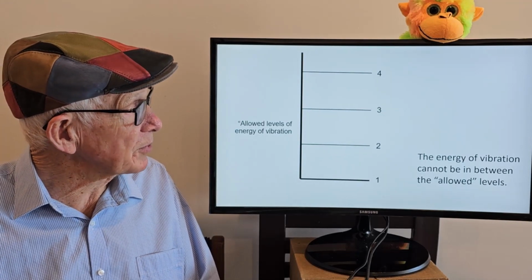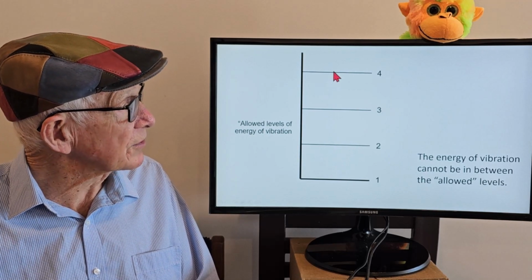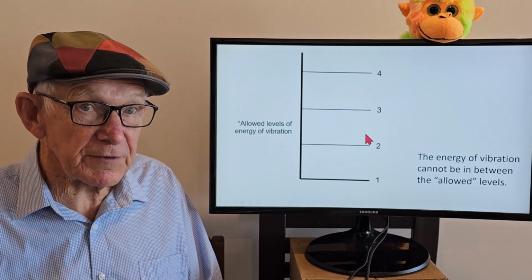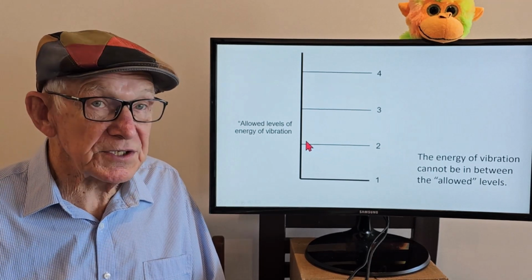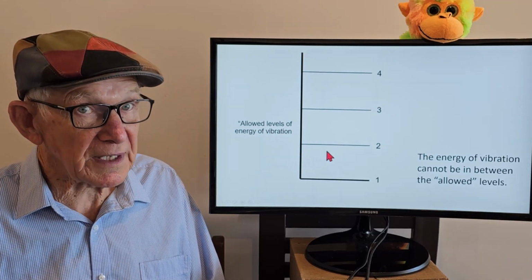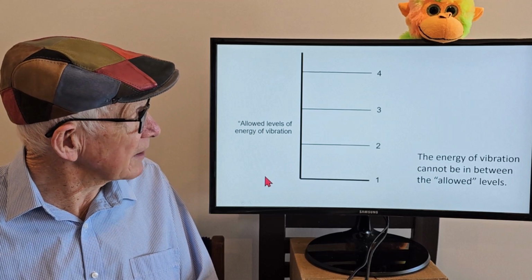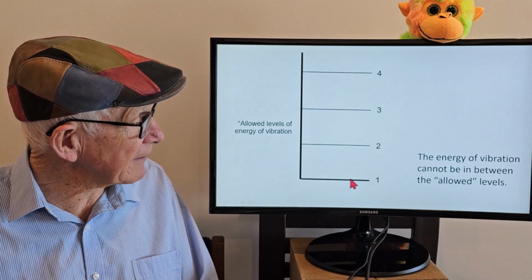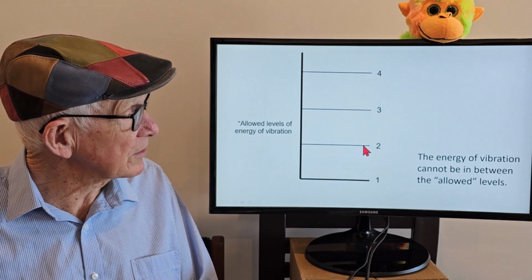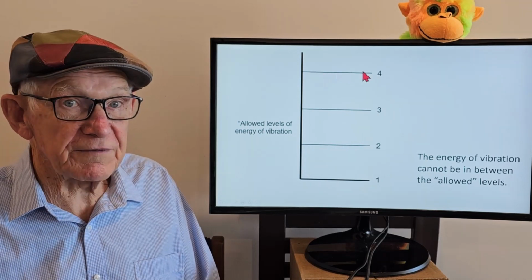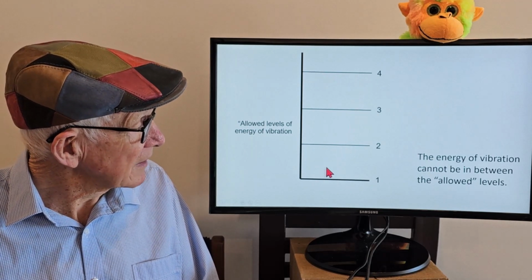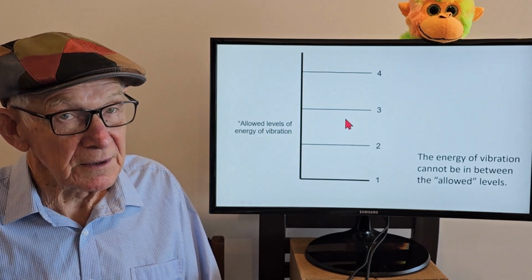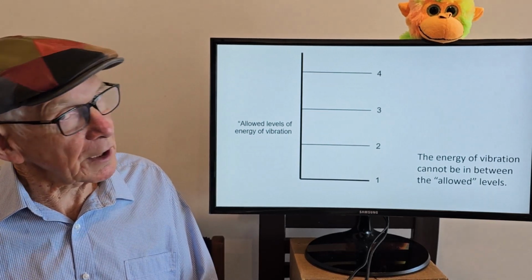There's a portrayal of energy levels, 1, 2, 3, 4, equally spaced energy levels. And the idea of quantization is that the energy of vibration of a carbon dioxide molecule, if we're plotting more and higher energy on the vertical axis, can only have that value, or that value, or that value, or that value, but it may not have any value of energy in between. We say they're not allowed, but not allowed in the sense of someone who's saying you mustn't do that.